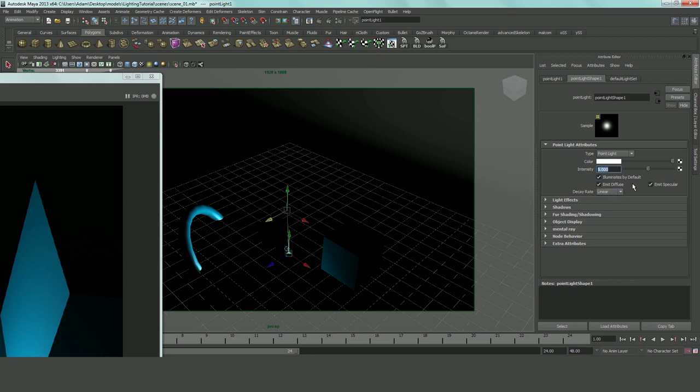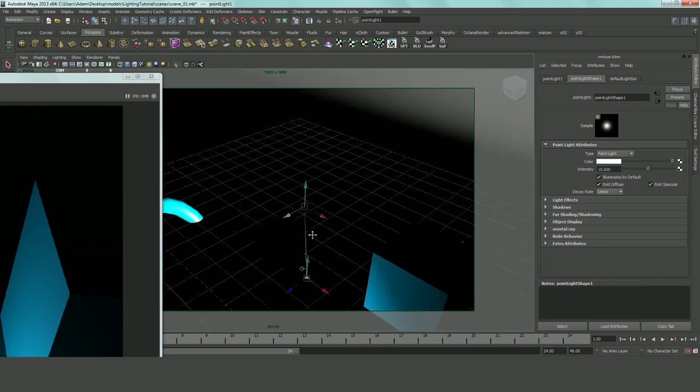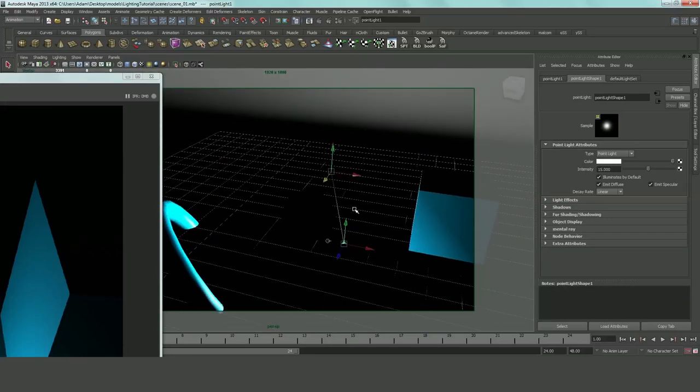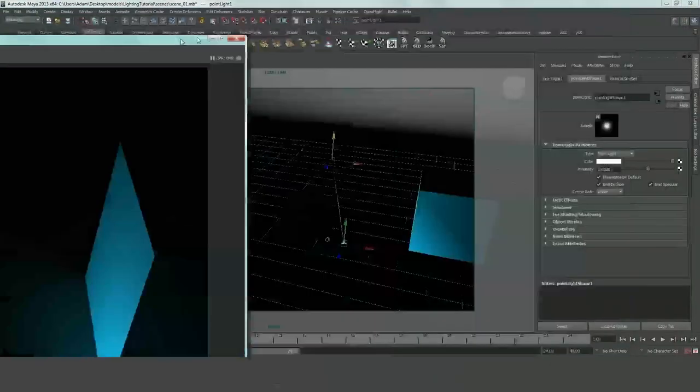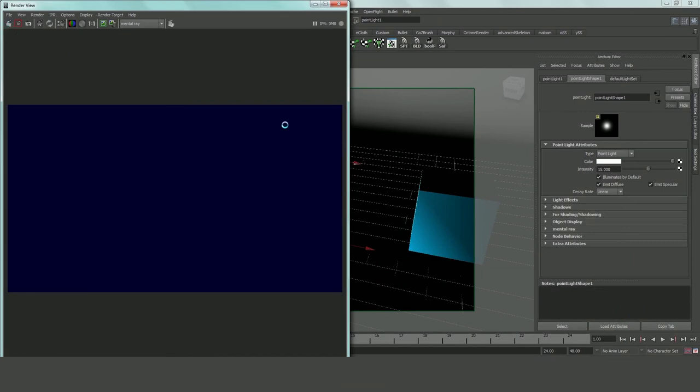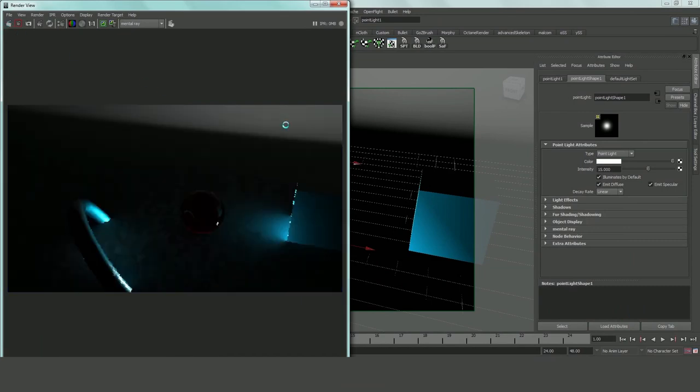It can be convincing, and generally you have to turn your intensity up to like 10 times what you would need if you were to have no decay. That's not an exact number or anything, just something I've noticed: if you need 1 intensity with no decay, you might need 10 on linear, and you might need as much as 100 in quadratic, or maybe more, maybe less. It just depends a lot on the scene. Getting a whole lot of light bouncing off of that ball there, and also off of here.